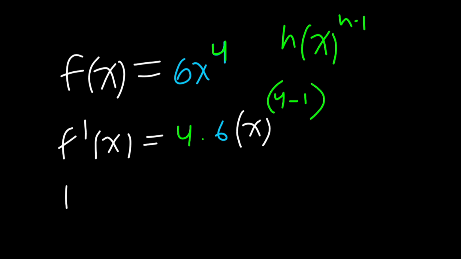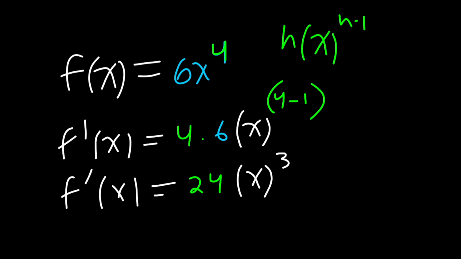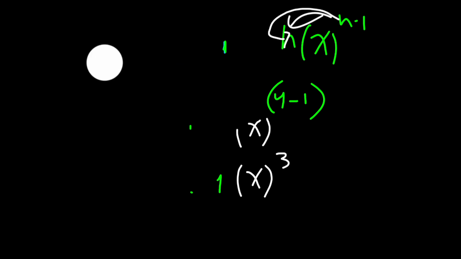which is going to simplify to f prime of x equals 24x to the third, and that is our derivative of 6x to the fourth. So you don't just bring the n to the front and call it a day, you bring it to the front and multiply it by the coefficient that's already there. If the coefficient's 1, fine, but if it's 2, you gotta multiply it every time. And that's the power rule. I'm going to do one more decently complex version of this, and then we'll call it a day.